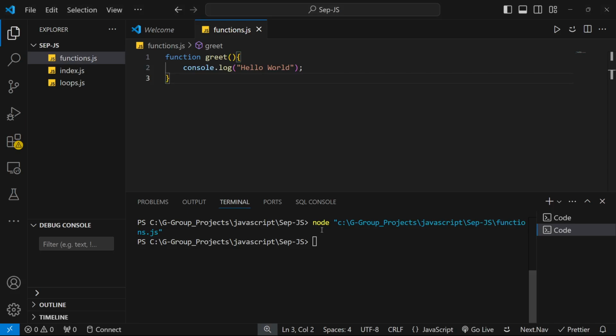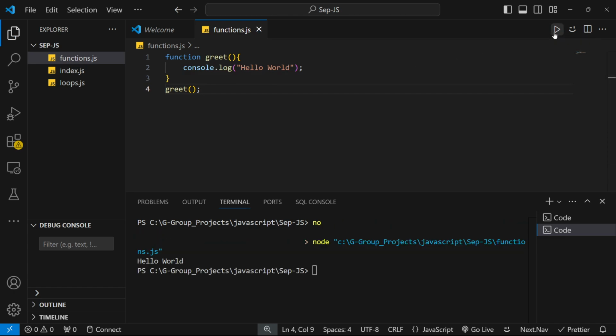So why I broke this part into two, because you guys may forget or maybe get confused. So that's the reason I broke it into two parts, function and this function explanation. So now we are going to write this greet. After that you have to write these flower brackets compulsorily. So now let us execute this function. As you guys can see here, we got the output.